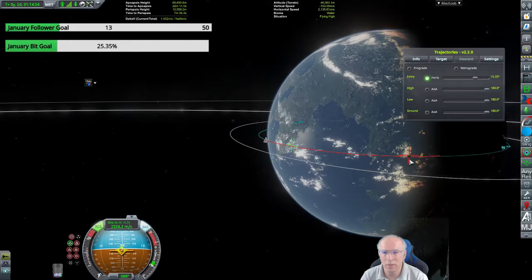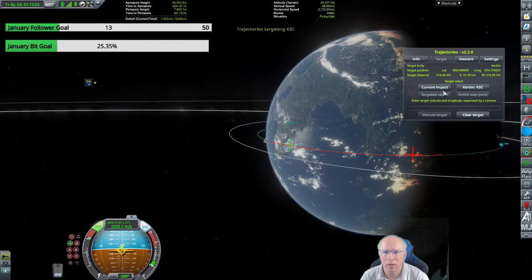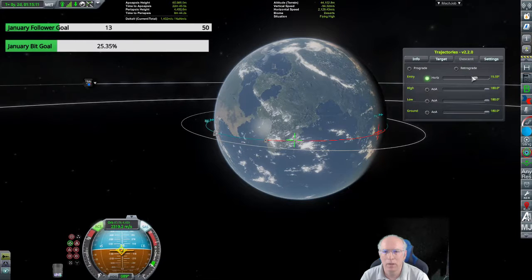It is continuing to grow. What is going on with the target? The trajectories are all messed up. I'm at a 15-degree angle. I set that there.